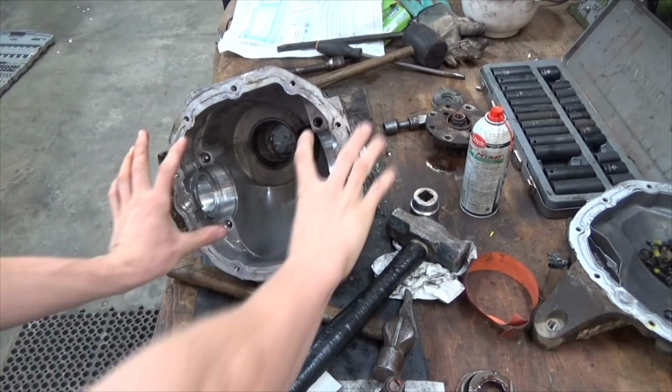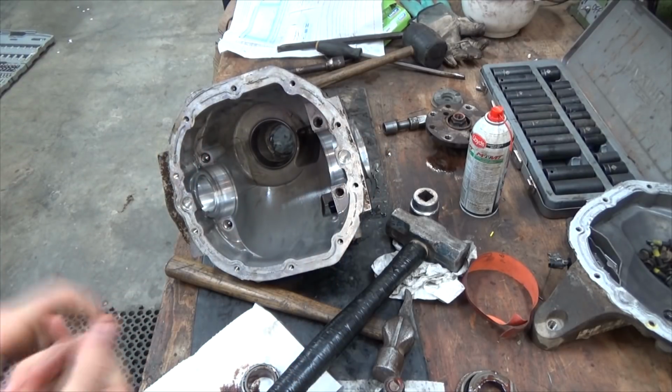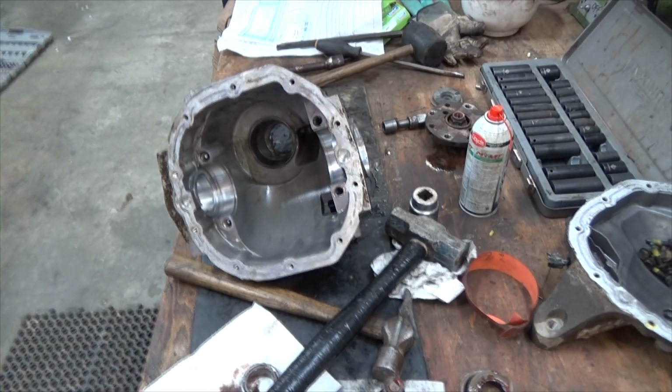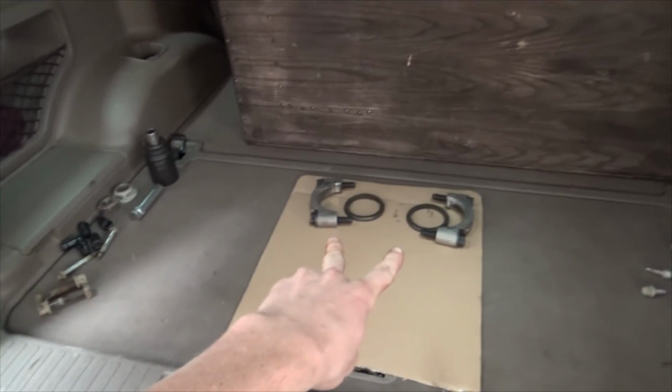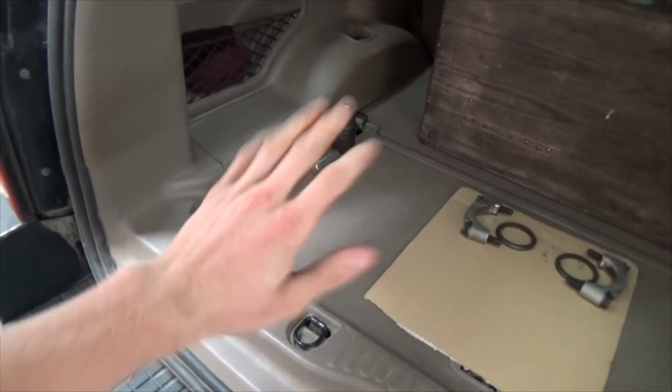And that's after taking these two hold down clips and bolts out, obviously, and maintaining the spacers for the correct sides. I have them oriented over here so I don't lose the orientation, because those will be different. And just all the hardware from that side, all the hardware from that side. See these. Let's take a quick look under here.